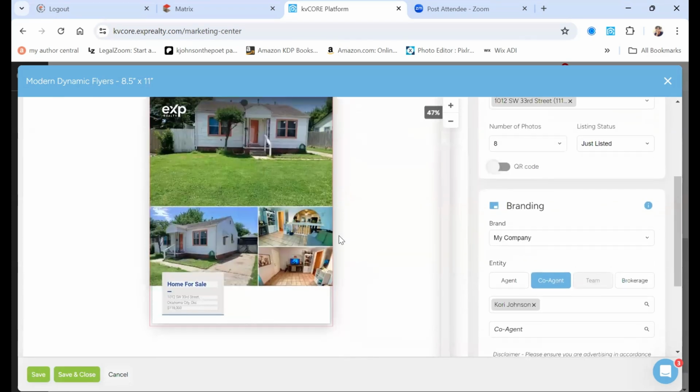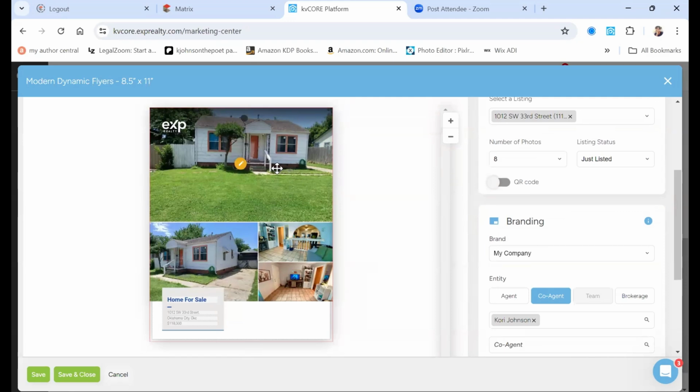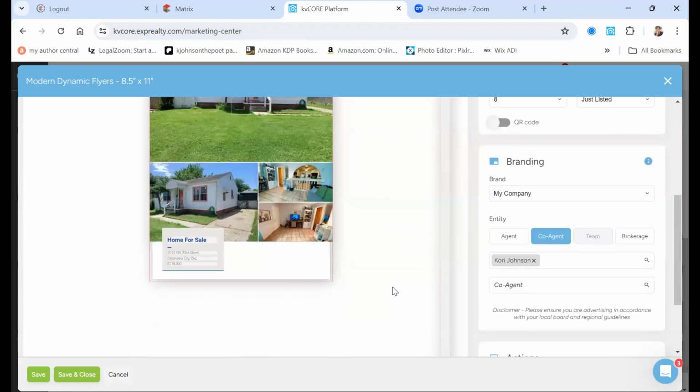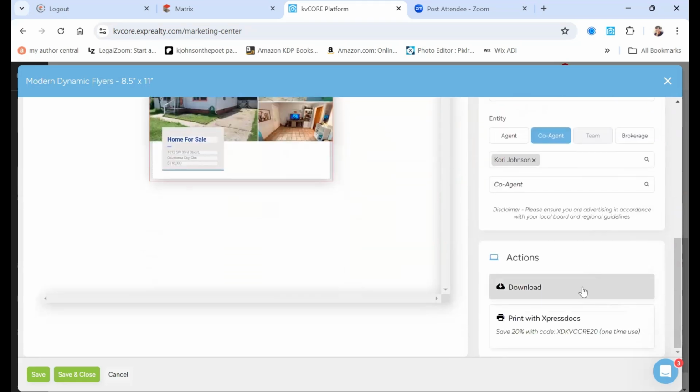One, if you're the listing agent, you can upload pictures to the MLS. Of course, that is where your KVCORE is linked. So that is where it's getting these photos. So if you don't like any of these photos, hopefully you will go and retake them and or rearrange them. And now how you do that is you select this little edit button here. There we go. Swap image, crop, edit, or remove the image, okay? So once you select those and get it all organized the way you want, then you can say, okay, I like this, it's great. Now I'm going to download it.